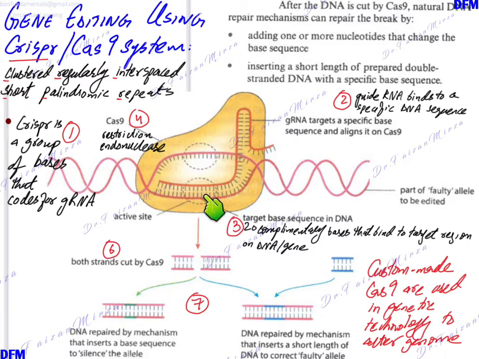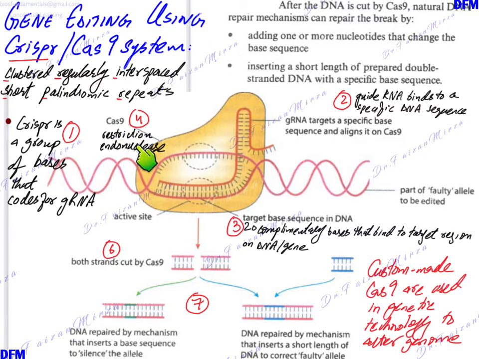So if this is a template strand, this is the test strand, the gene that I want to cut, what I'll do is I need to highlight the gene. How is the gene highlighted? I'll make a guide RNA, and the guide RNA will have 20 complementary bases to the template strand here. The guide RNA will go and bind to this template strand here. Once the guide RNA is attached, we know that this region has been highlighted.